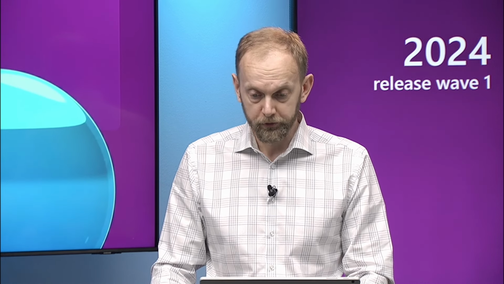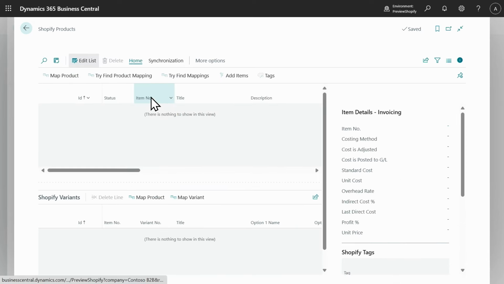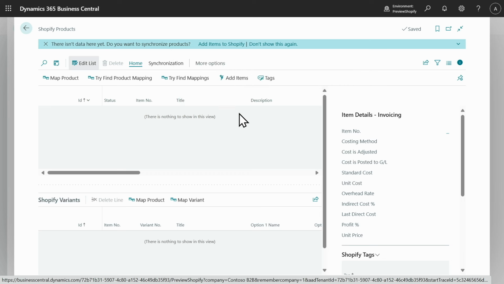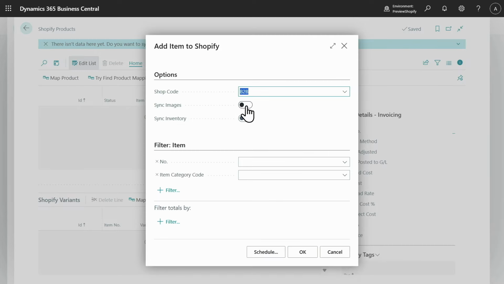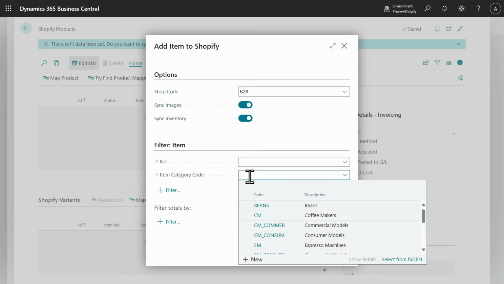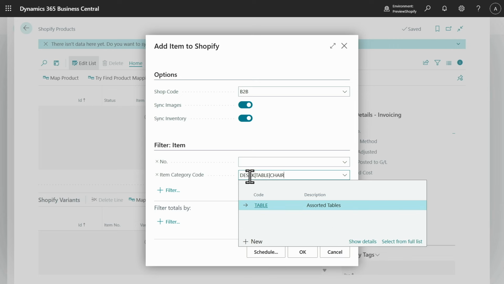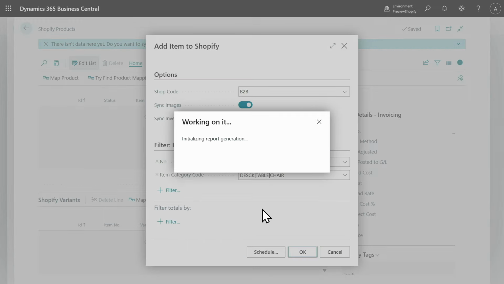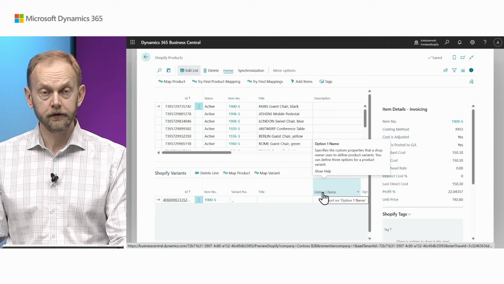Before I push data to Shopify, I would also like to go to the list of products and notice the notification, which helps you understand the next step. Of course, if you are an experienced user of Shopify Connector, you already know which buttons to press. But for new people, it's a good reminder of what to use. And this is a dynamic one, so it can help you decide about the next step. If you need to push data to Shopify or import it from Shopify, then the actions will be different. Okay, let me type in some filters, because I want to export everything in one go. All right, nice and easy.